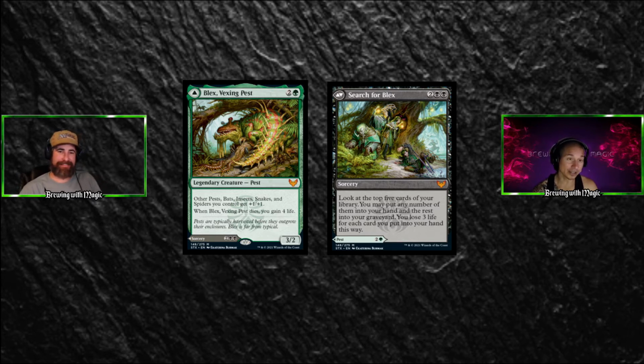So he's a good lord. If you have pests already going, and say you have an Abzan deck, not only do you have Vexing Pest, but you also have the new enchantment that just came out that gives all your tokens +1/+1. So a lot of that mixture can be combined. Not only are you giving your tokens +1/+1, but some of those tokens are going to be pests. And if they're pests, now you have Blex. Blex is your lord, so now you're pumping them twice. So +2/+2.